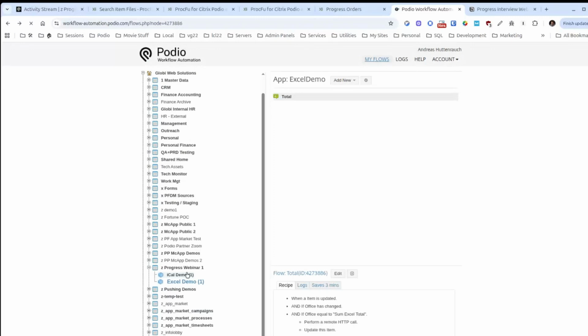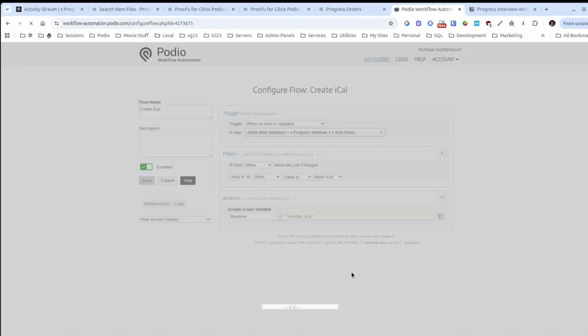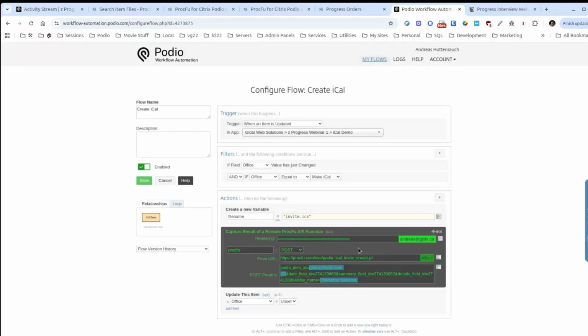So the way that works in PWA is, I have the first demo here. Now, what I'm using here is the ProcFu Chrome extension, which makes this a little bit prettier and makes it stand out. Maybe it's not prettier because it's black, but it makes it stand out and shows you this is actually a ProcFu call. But under the hood, it is nothing more than a remote post action.